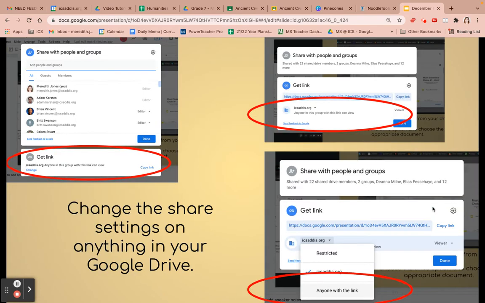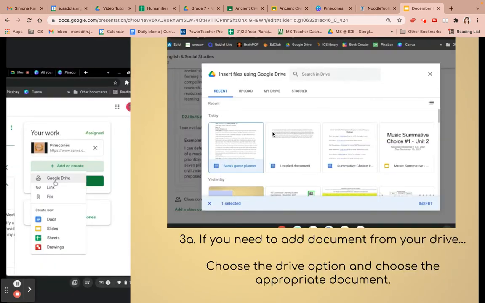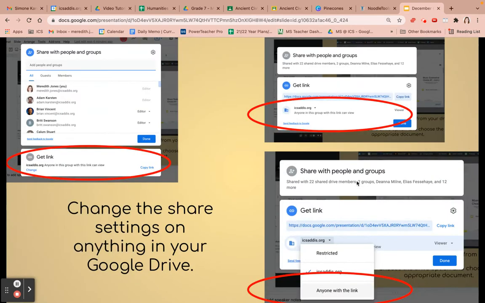Okay. Now, if you are choosing, I'll go back one, to do something from Google Drive, okay? Just want to be extra clear. You need to be careful about your share settings because you might upload it, but that doesn't necessarily mean I'm allowed to read it. So, I just showed some examples from the slides I was just in. If you want to get the link to share that and change these share settings, okay?